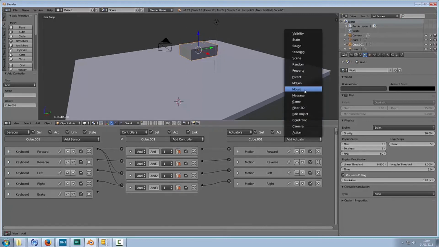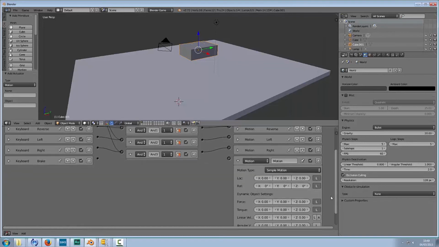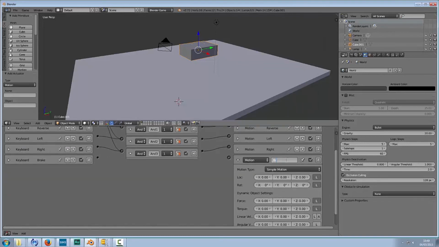The way that I've got around this is by adding a motion actuator that we call brake, but we want it to stop slowly. So what we could look at doing is compressing it. So what I'm going to use, again, I'm going to use force, and I'm going to compress the car downwards. Now the Z axis is obviously going down and it's away from the arrowhead, so it's going to be a minus number. So for force, I'm going to type in there 50, something really high, and all that's going to do is it's going to compress it.